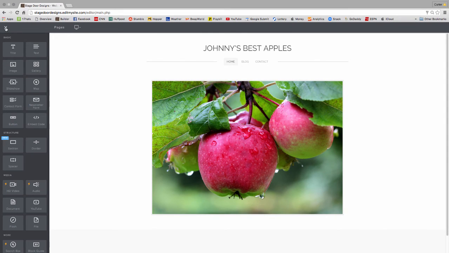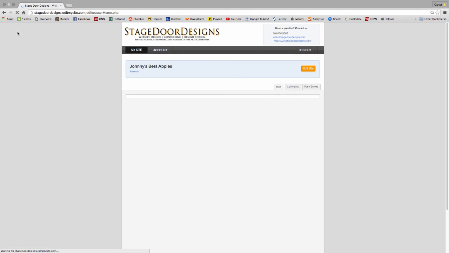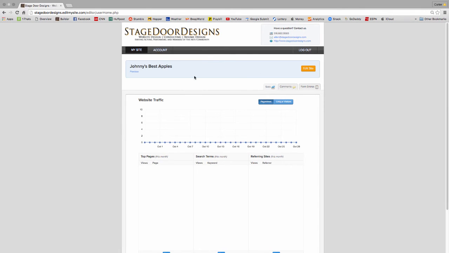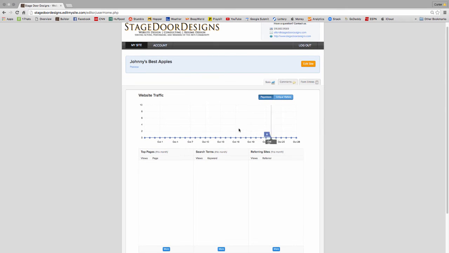This X button right here is how we get back out of the site to go back to the dashboard area. By the way, this area is called the dashboard. There's some other useful information on here. You'll see your stats right here. Now, this site is not live, so we're not seeing any statistics, but it will tell you how many visitors and how many page views you have to your site.